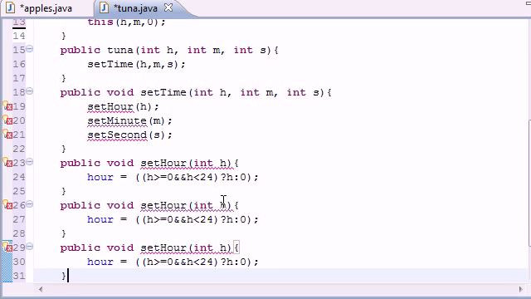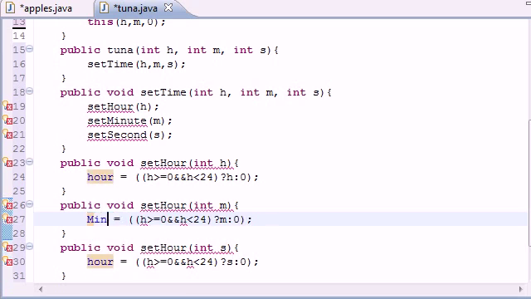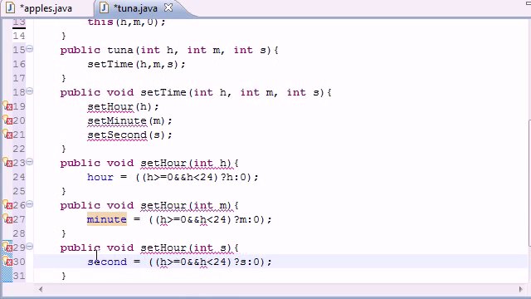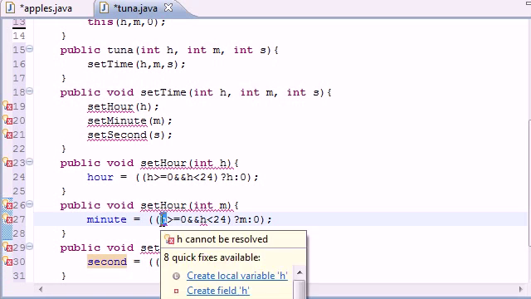We want to change hour to minute and second, and don't use a capital.